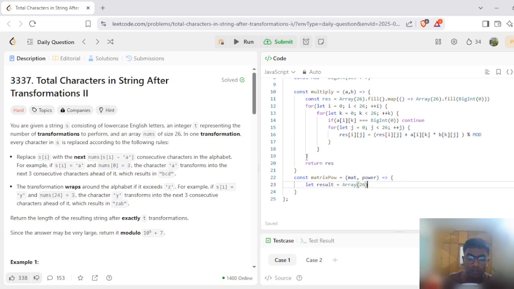Okay, so here similarly we would be having some result similar to the one that we saw here.